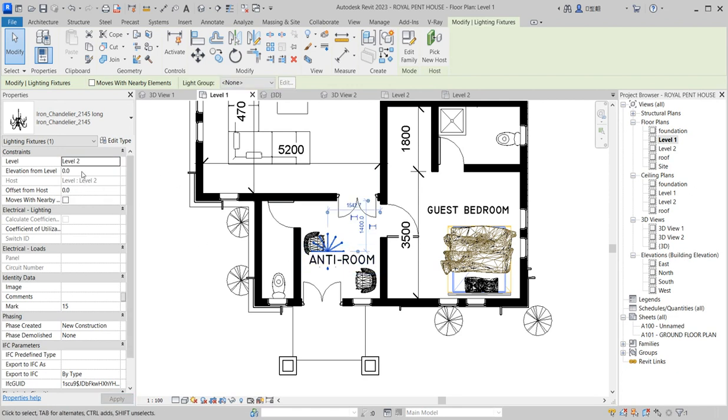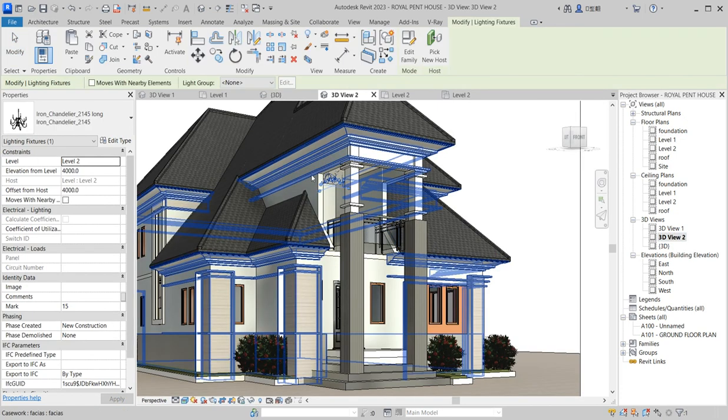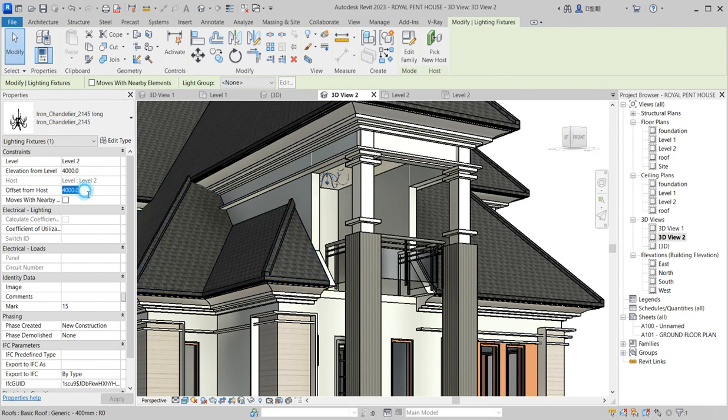So what you do is the elevation height. So change it to like 600, 500. I say 600. Change it to like 4,000. So I think it disappears. So go to 3D and see there. So it moves up. So moving up here, you reduce it to 3,000. Okay, let's make it 3,300.